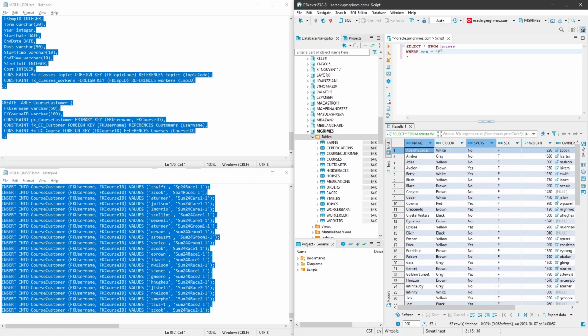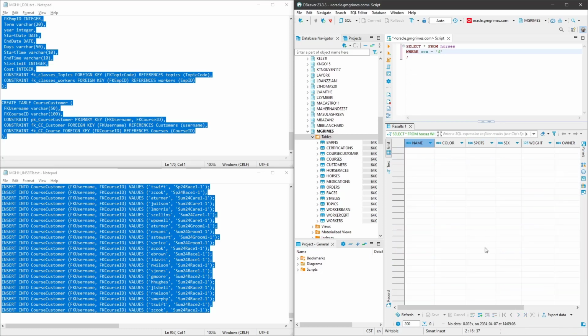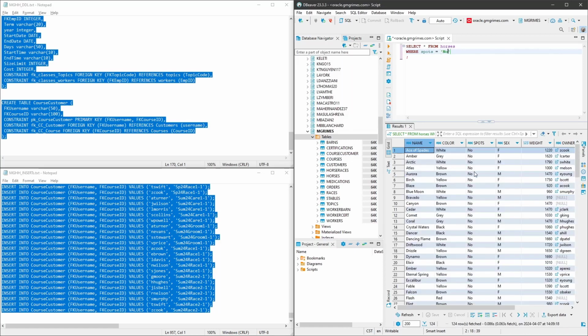And remember, this is case sensitive, right? So you have to have an uppercase F because these are all uppercase Fs. If you said where sex equals lowercase f, we're not going to get anything in our results. Where spots equals no, and there's all of our horses that don't have any spots.